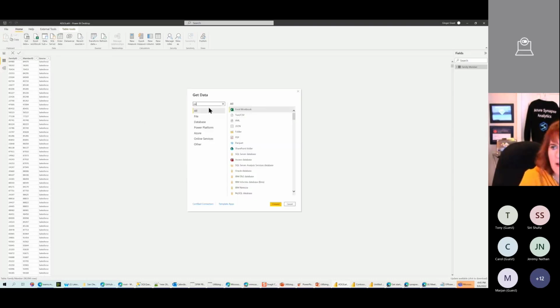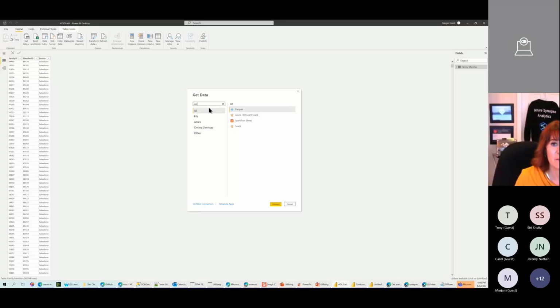Parquet. Now, here's a trick. I know that in Power BI, if you go to the admin function, it says that you need to connect to your Azure Data Lake in the Power BI service. Honestly, you can get away without doing that. So if you think, well, I can't possibly connect to that data in the data lake because the Power BI admin hasn't configured it to do that, that's not really true. So you can get away with it without having to be an admin and configure it.